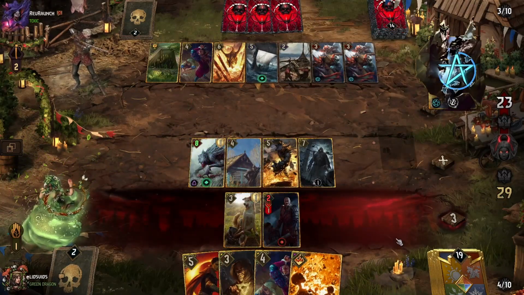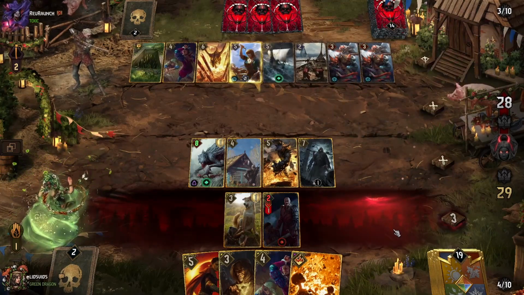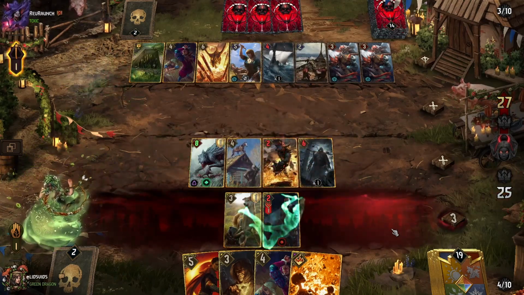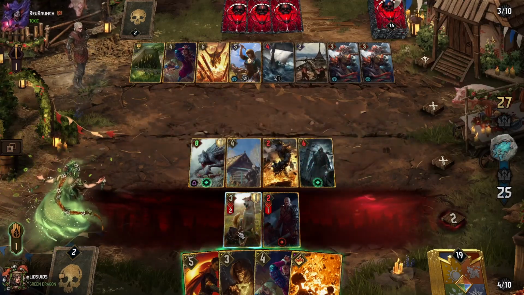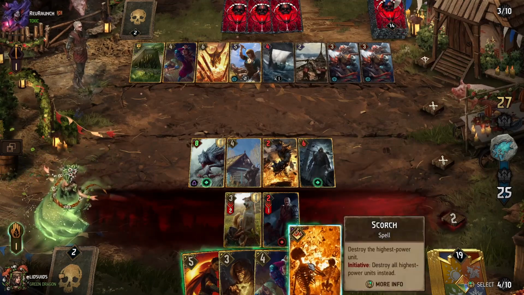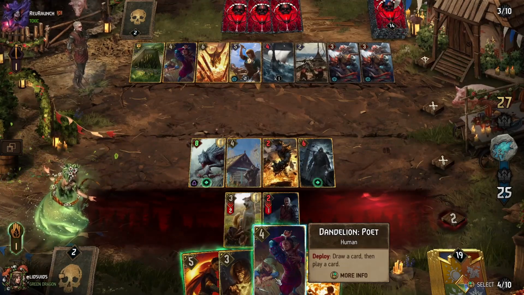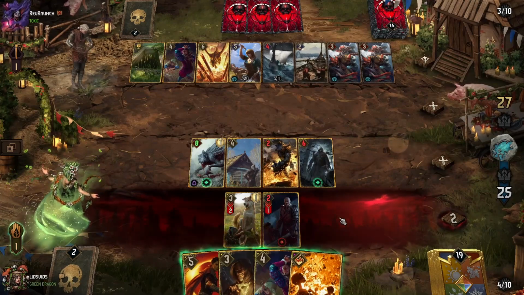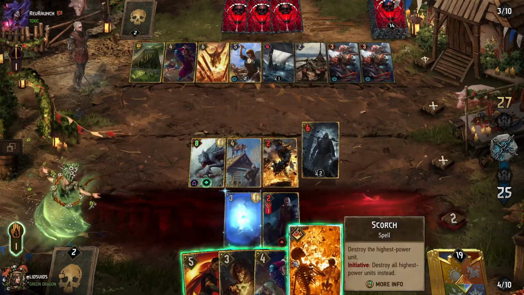Okay, renew, probably to get Ioana back. Wow. Okay. Fair enough. You really like Ioana. Going leader ability here as well. Oh, they needed to catch us. Okay, so we can Caretaker Purify here. We cannot Scorch because we have the highest unit. I'm thinking we're going Dandelion Poet and then probably into a Sienna, and we don't know what we're going to get to combine with Sienna, but we're just going to rely on something. So let's do this. Let's do this.